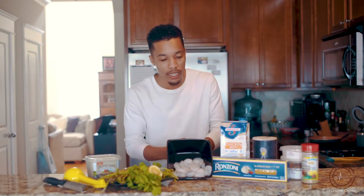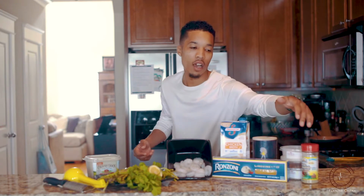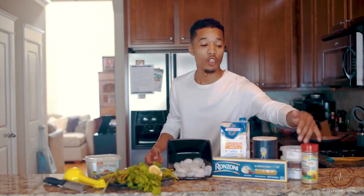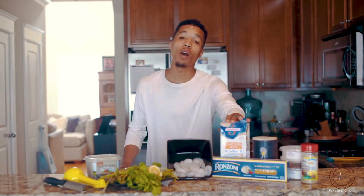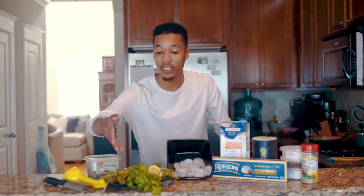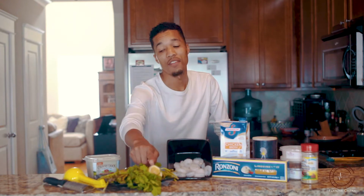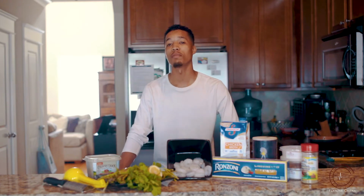We definitely have our shrimp right here. We got our linguine pasta, our seasonings. I have an all-purpose seasoning. I have garlic, red pepper, salt, some broth of your choice. It can be chicken broth. Shoot, you can even use white wine, but in this situation, I'm gonna use chicken broth because this is what I have in my kitchen. I have some asparagus, some parsley, half of a lemon, butter, and then some utensils to start with. Again, this meal should only take 15 to 20 minutes, so let's get started.